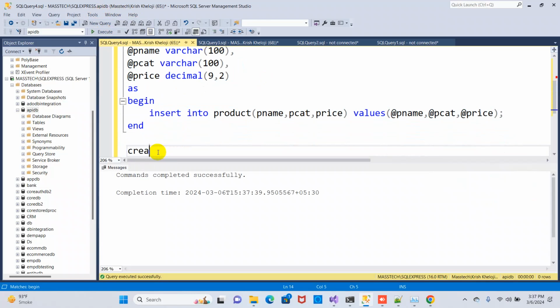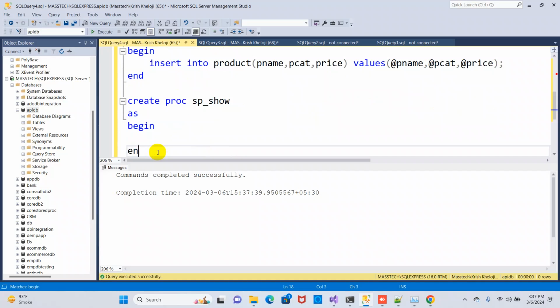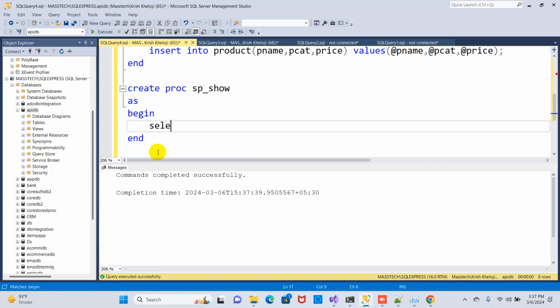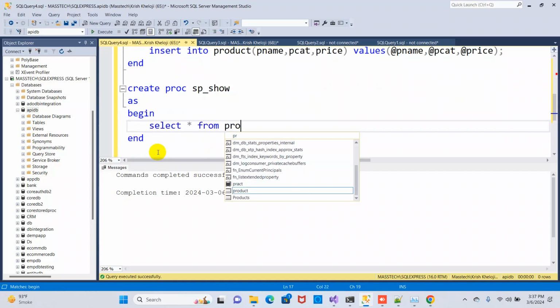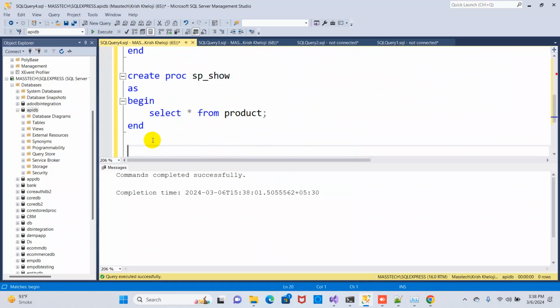Then SP show as select * from product. Also, for the delete we require only one parameter.